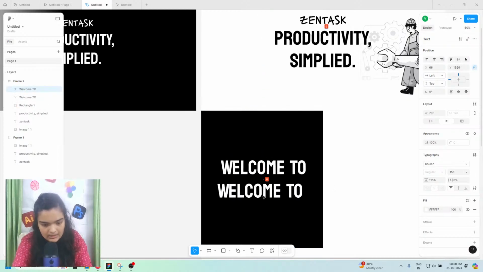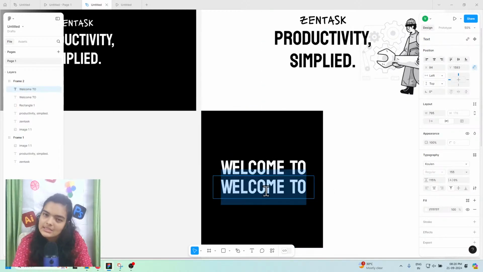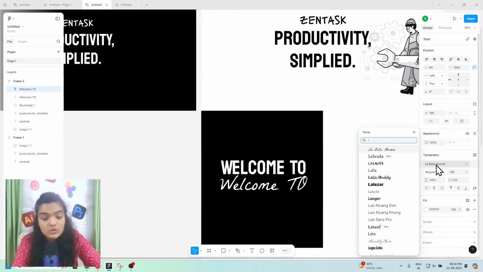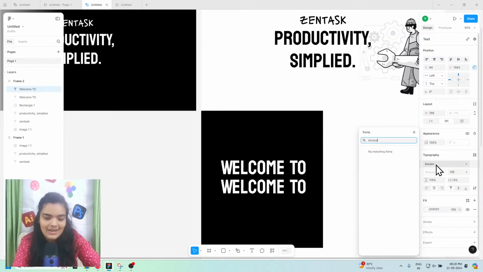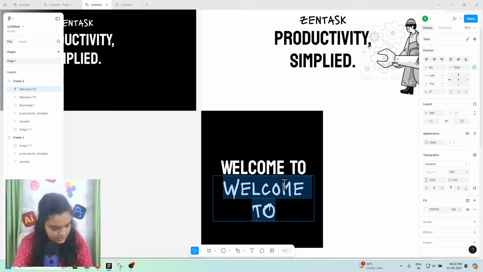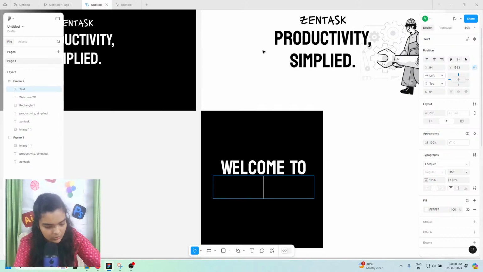Let's just duplicate this once again. And again, we learned this yesterday in the UI design React's 6 PM live stream, which was basically talking about having two very different fonts using the exact same font size, and then they just look like magic. So the second font that we're using today is only used for our logo, and it's called Lacquer, LACQUER. Welcome to Zentask.